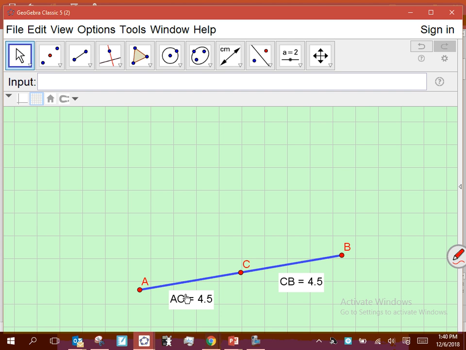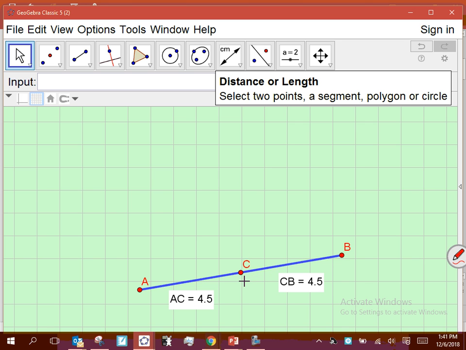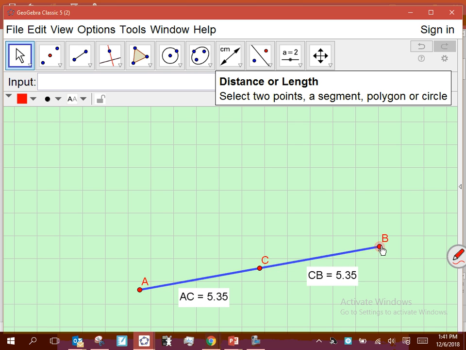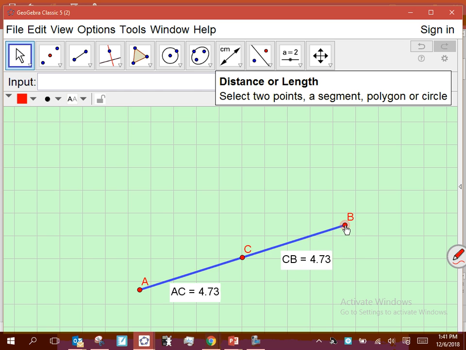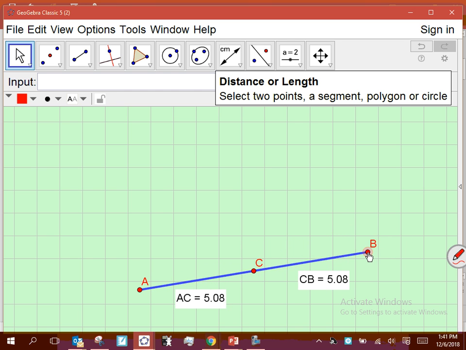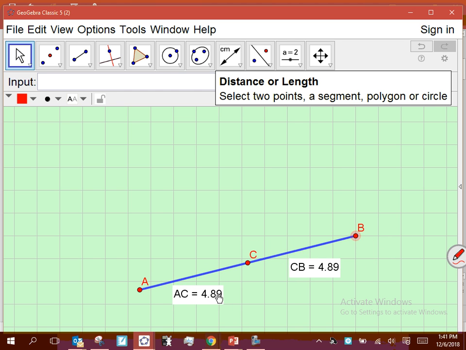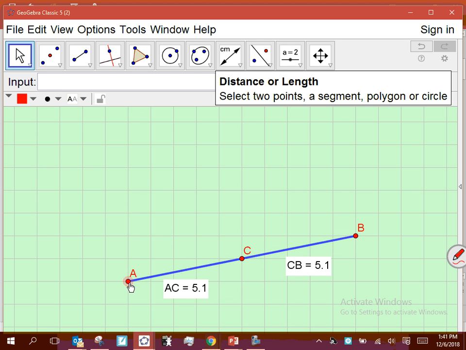Alright. Here we go. This applet is going to show us the main theorem that is encapsulated inside the use of the perpendicular bisector. The definition of perpendicular bisector says that it has to pass through a segment's midpoint. So would you guys agree that C is a midpoint? No matter where I put A or B, C is creating two segments that are the same length. So we have that idea.